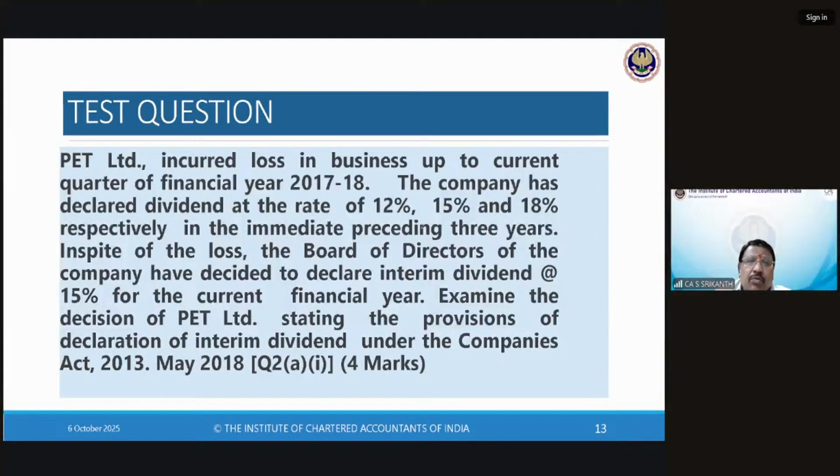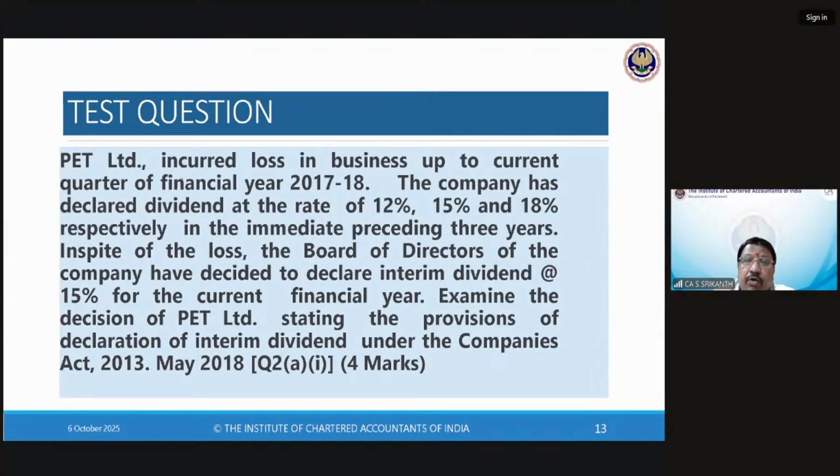I will try to. Navneet Maurya says it cannot declare more than 13%. How does he get it? Mr. Navneet Maurya says 13. How does he get 13? 15, sir.